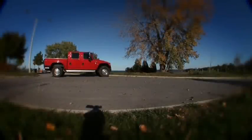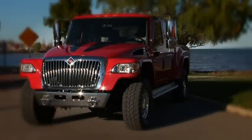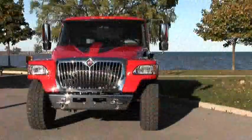The XT family was originally developed as a military type vehicle. The CXT was the first vehicle developed, and they have since developed the MXT and the RXT. Because of the uniqueness of the product, they felt they could introduce it to the civilian marketplace. It will be an excellent truck because of its unique styling for that commercial user who wants to stand out from the crowd and be different.